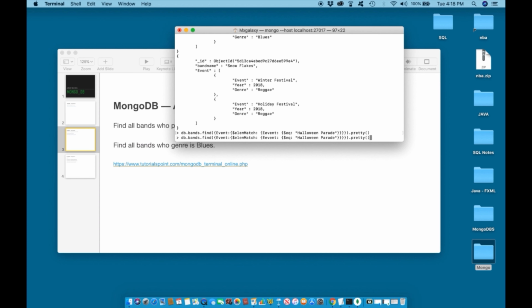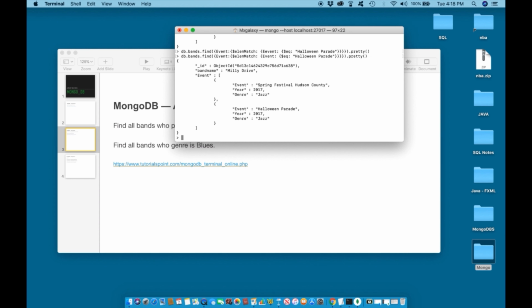I automatically see my error and it is a spelling error with event. EVENT. Go ahead and hit enter. And this time we are returned with the band who performed at the Halloween parade.